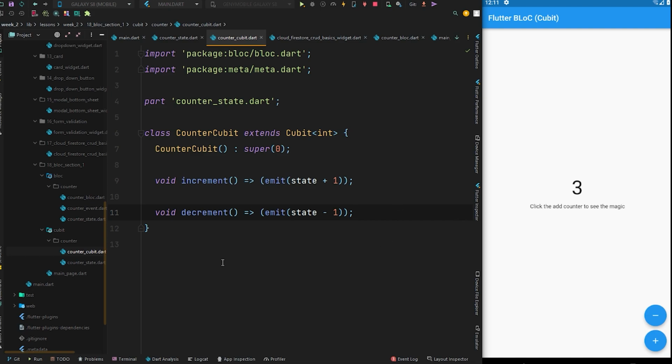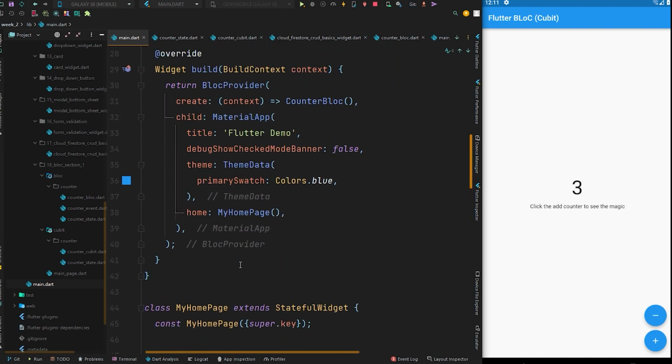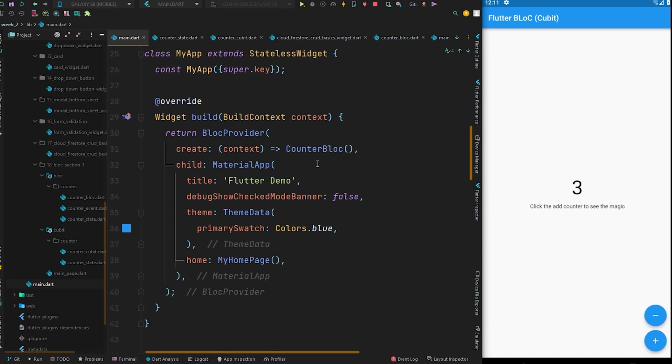Now after this, simply go to your main.dart and here, same like this CounterBloc, simply change this BlocProvider to the MultiBlocProvider, as we are going to provide the two Bloc and also the Cubit, and this Bloc and Cubit will be provided the same way as the Cubit is the subset of the Bloc.